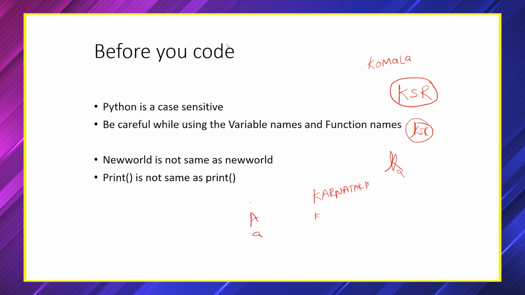So they specify the function name: housewarming ceremony, marriage ceremony. Is the function name the same or different? That is how they distinguish functions, based on the name. In Python, a function means, for example, you want to add two numbers. You create one piece of code, and that code is called a function. Each function should have a different name, like housewarming ceremony. The procedure for a housewarming ceremony is not the same as for a marriage or a birthday party. Each has its own set of rules. You create a function based on a set of rules, and that name should be different for each set of rules.